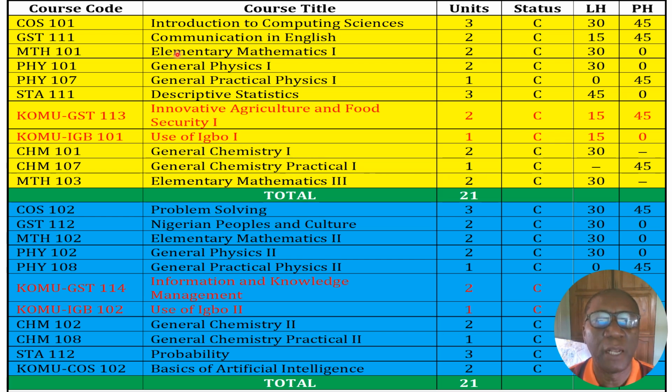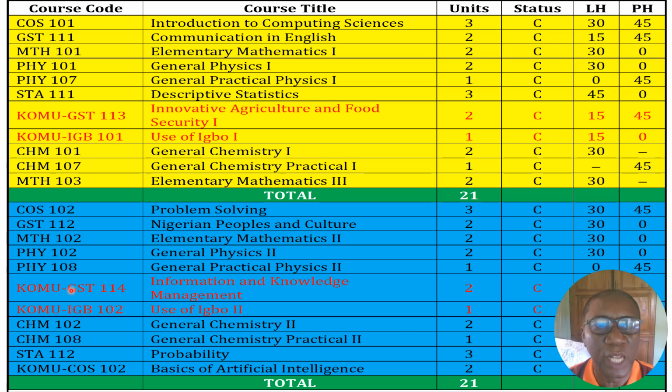And of course, those in cybersecurity may still need a little bit of chemistry. These are 100 levels. So that's how we now make up for the outstanding courses. The 3 outstanding courses here are already part of the 70% compulsory courses from related programs. But when you get to second semester, you now discover that, again, 1, 2, 3, 4, 5, these 5 courses are the 70% compulsory components for second semester.